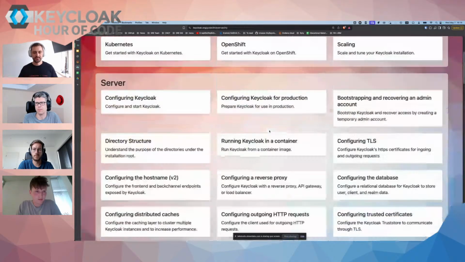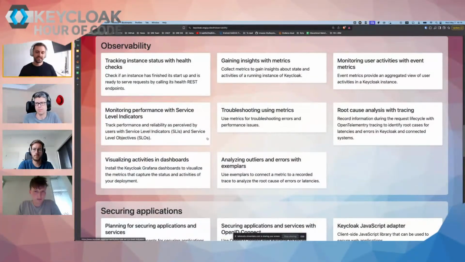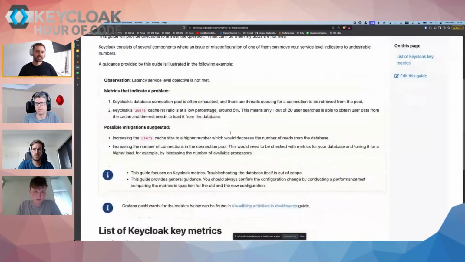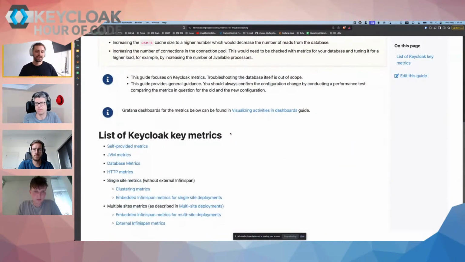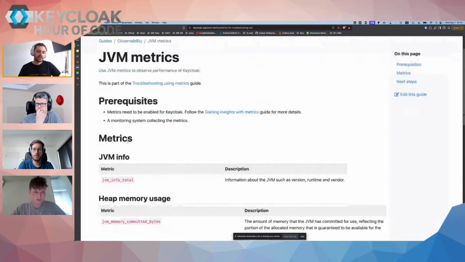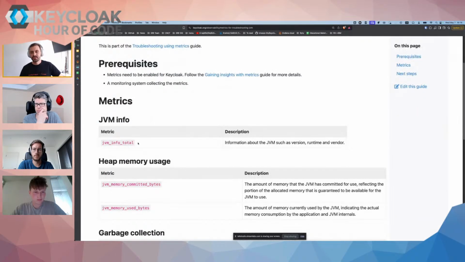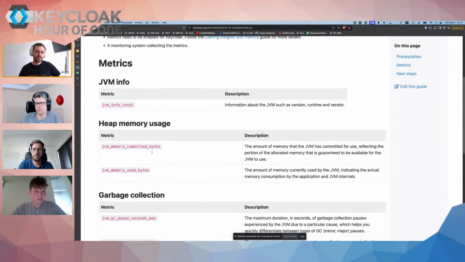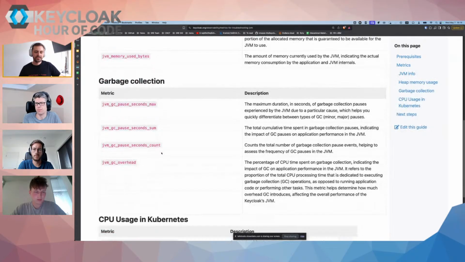You need to find out what's wrong, and for that there is another guide, troubleshooting using metrics, which contains a list of useful metrics with an explanation of what each metric means. You can then see what's useful to check if your SLIs fail, and it will give you some more details about what's happening.